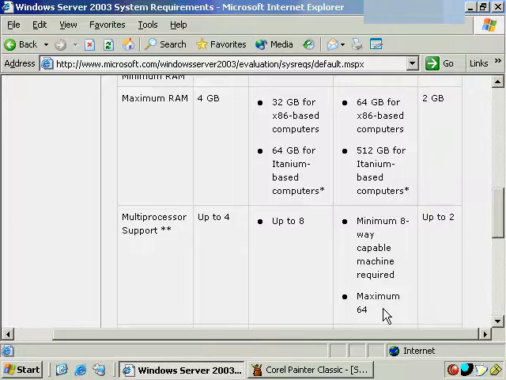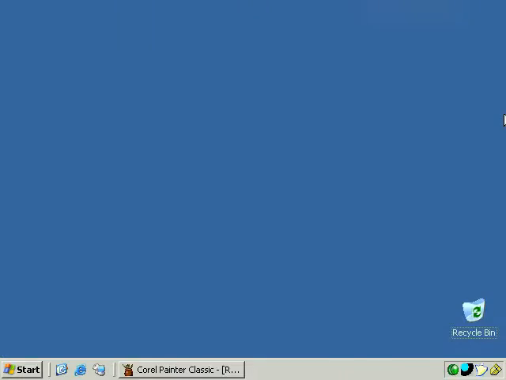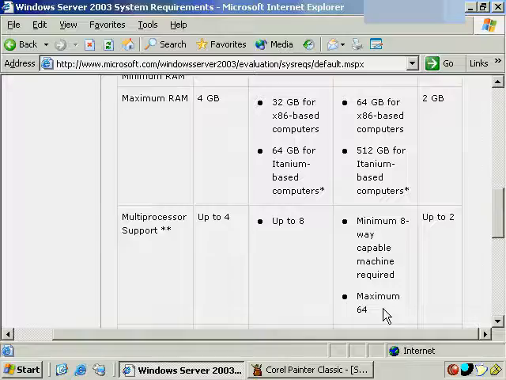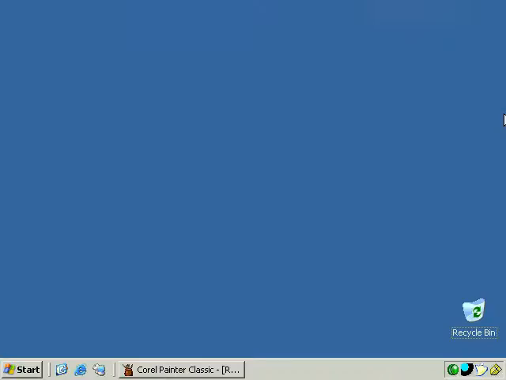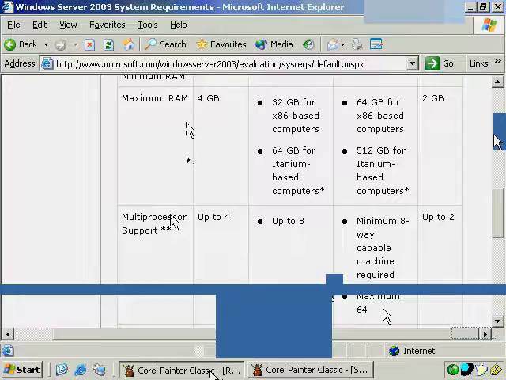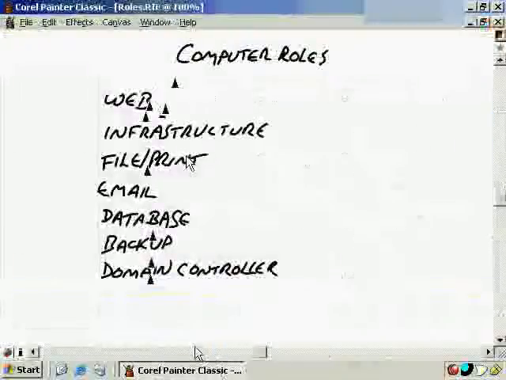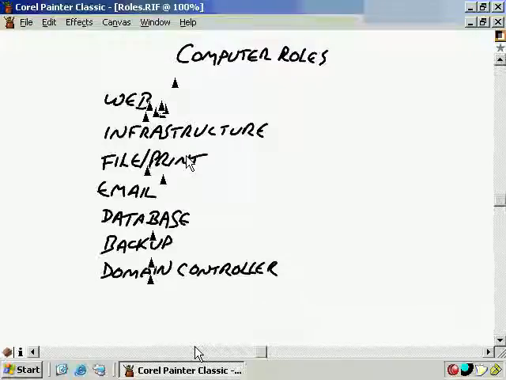Now, whichever of the servers you decide to use, whether it's a data center server, just a web server, or a standard server, each one of those can take various types of roles. Some of those servers can't use some of those roles. For example, a web server cannot be a certificate authority or a domain controller or a DNS server. However, these are the various kinds of roles that can be implemented. And here we're just going to look at the purpose of these different types and some general considerations for each one of them.